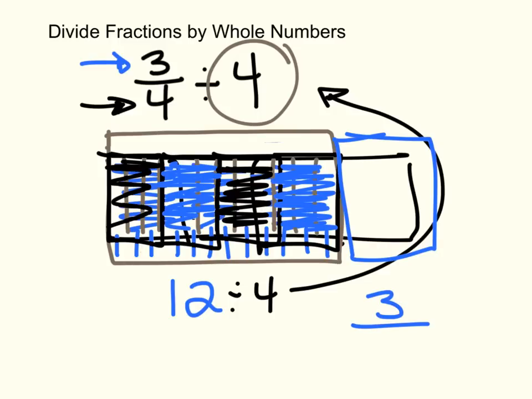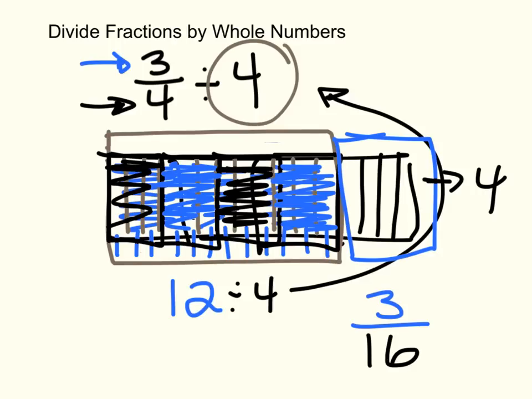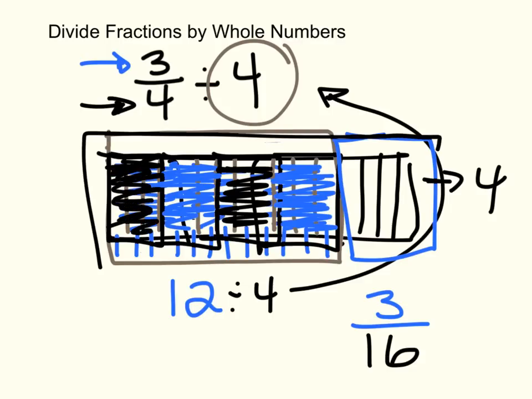So all I'm going to do is divide this one up the same way we did the other. I knew I had 12 here. This is 4 more pieces. So the 12 and 4 makes 16. So 3/4 divided by 4 is going to be my 3/16.